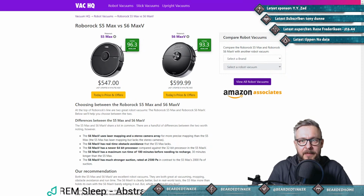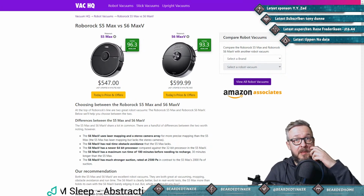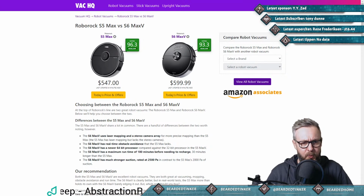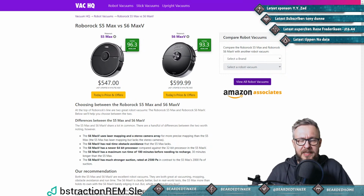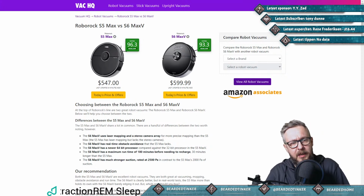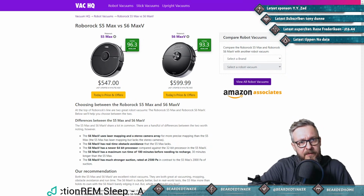I asked if anybody has any kind of experience with the smart models. My friend, I must thank him, lent me one for testing, and I was testing it for 2 weeks. A Roomba, I think it's a 770 or something, an older, not very intelligent model, but working, and as a test device it really helped me to see in what direction I want to go with the smart vacuum. So a lot of people are suggesting to go the S5 Max way.